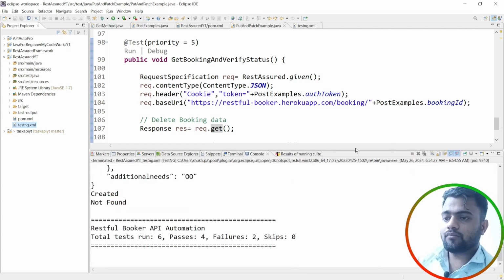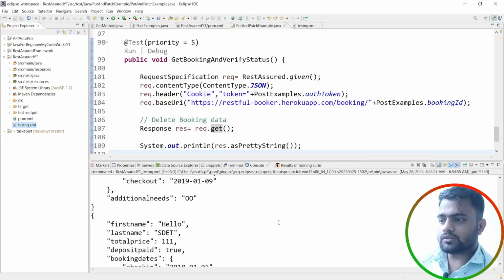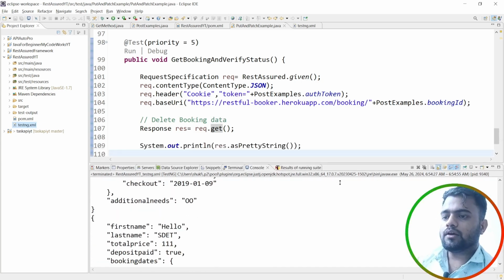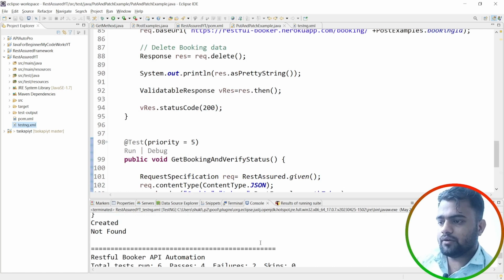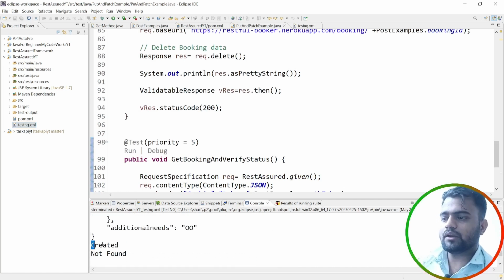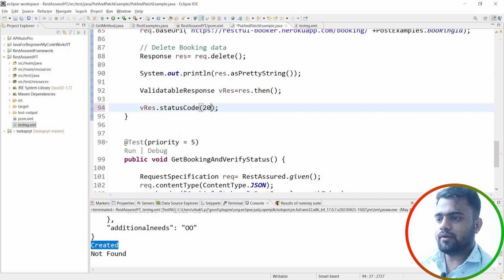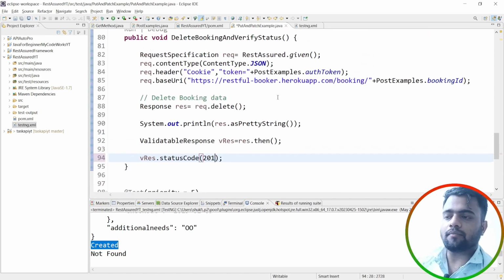So as you can see, 2 failed. Why did it fail? It's saying that for created, the status code should be 201, but here we got, actually they are saying if you're deleting anything, it's showing that it's created, the status code should be 201 if you're deleting anything.